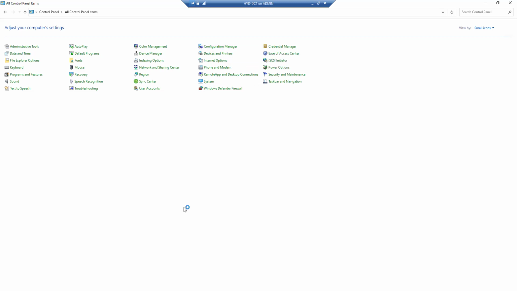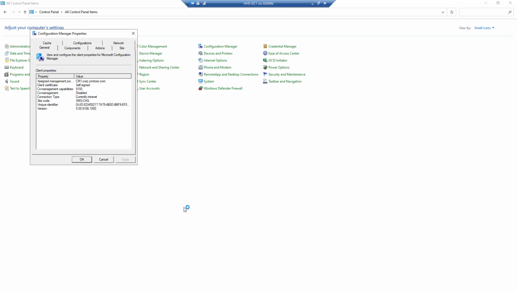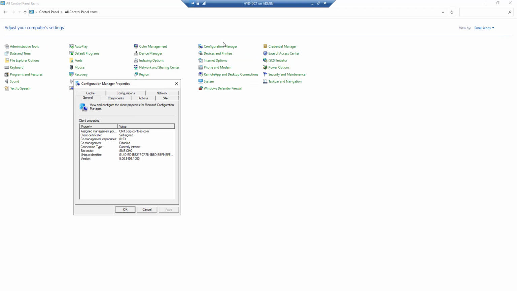If I open it, whenever the SCCM client gets installed, you will find a component in the control panel items. On the general tab, you will find the basic information about the management point it is connected to.